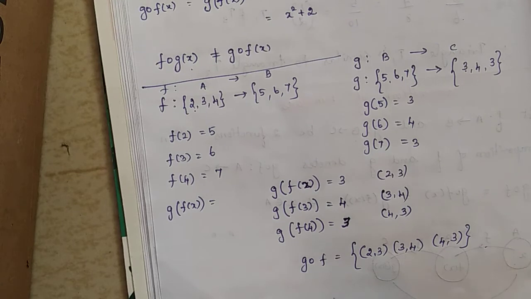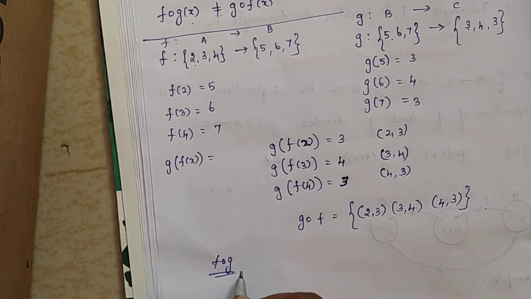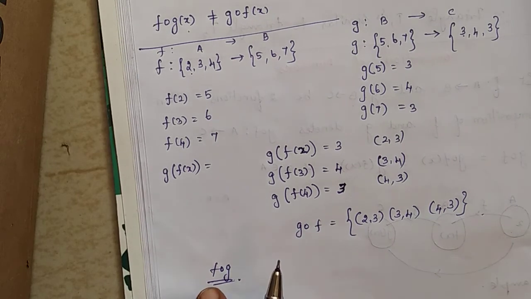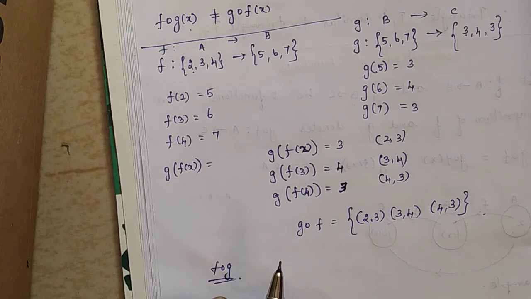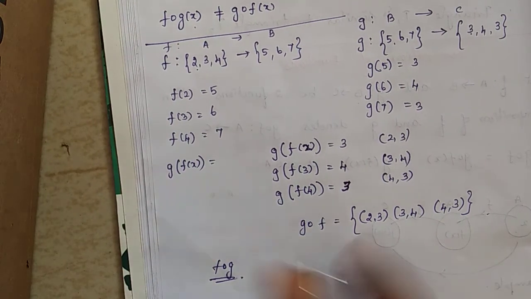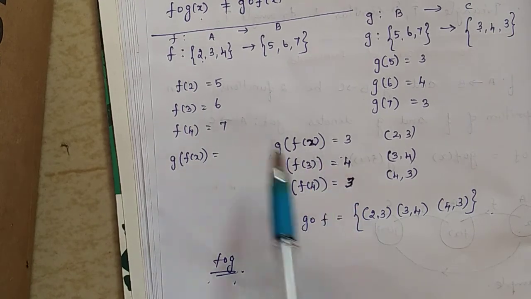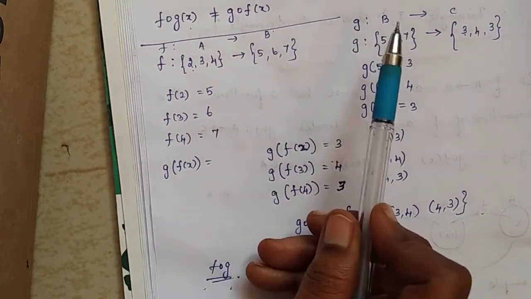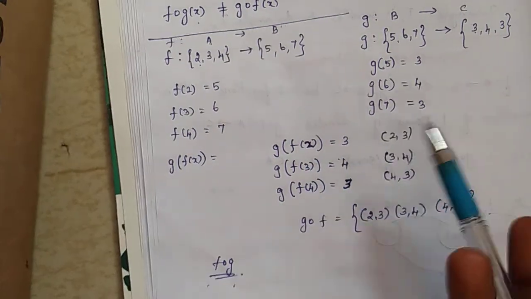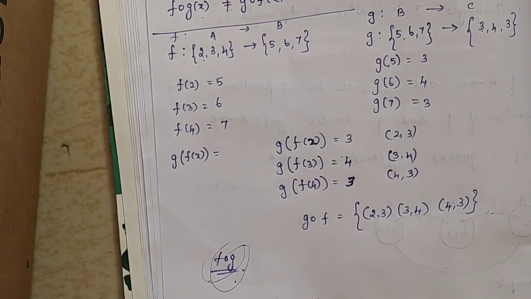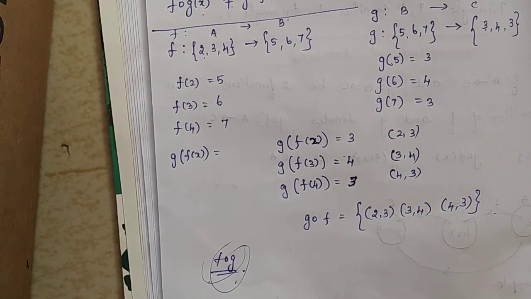Now likewise we can write for f of g also. Go and substitute that value and we can do that also. In that case, the function will be different. Here it is given for g of f, a function from A to B, and again from B to C, therefore this is possible to write. Now the other way, we can write for that one also. This is about composition of functions.